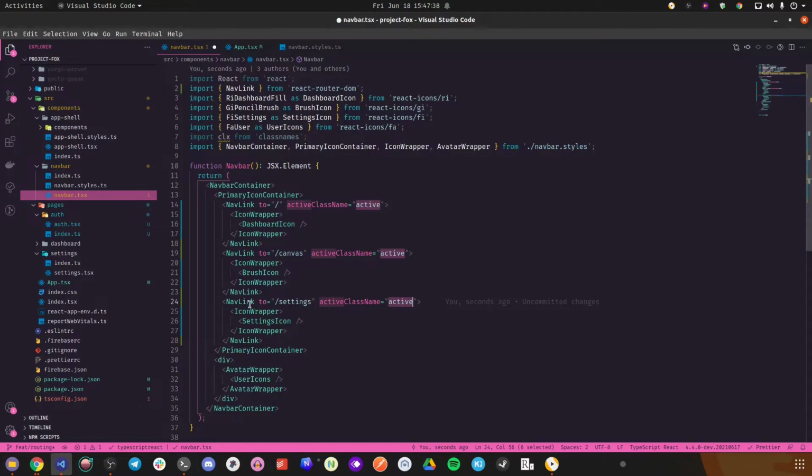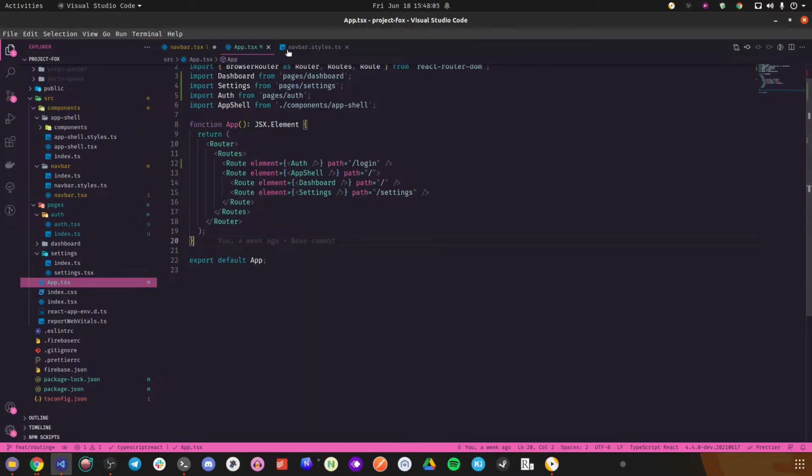So we'll have to apply the styles from the top. Now we can either target the Nav Link itself using the native element underneath it, so Nav Link is basically an A tag, or we can target it from primary icon container. So both ways will work.